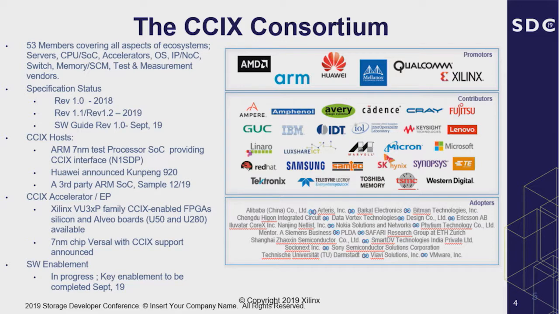So now host-wise, Huawei had announced one earlier, but given the current situation, not everybody has access to the Huawei platform as a host. ARM has a host platform based on actual 7 nanometer silicon, which has their state-of-the-art processors in it. But this is not for purchasing as a product. It's more for software enablement. It has 4 cores in it, and it has all the IPs, the CCIX interconnect, and a full Linux stack on it, right? And you can see it at Arm TechCon next week, or the week after.